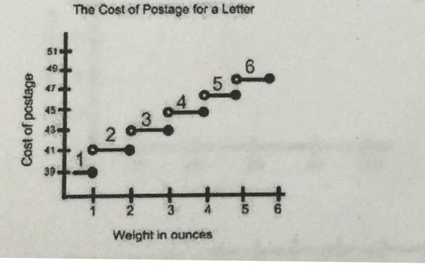It says the graph describes how much it will cost to send a letter depending on the weight of the letter. I've labeled the steps so you can better understand the explanation below. Step 1. If the weight of the letter is over 0 ounces, that's what step 1 means. We're over 0 and up to 1 ounce since the circle is closed. So from 0 to 1 ounce, it's going to cost me 39 cents to ship it. Now if it's more than 1 ounce, all the way up to 2 ounces, it will cost me 41 cents to ship.